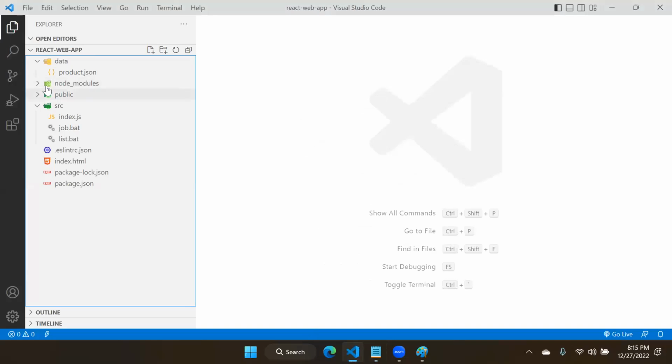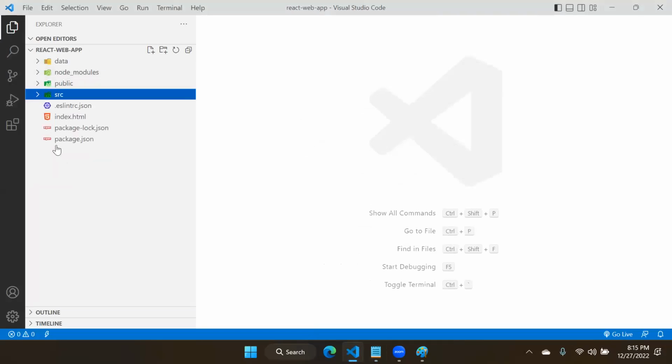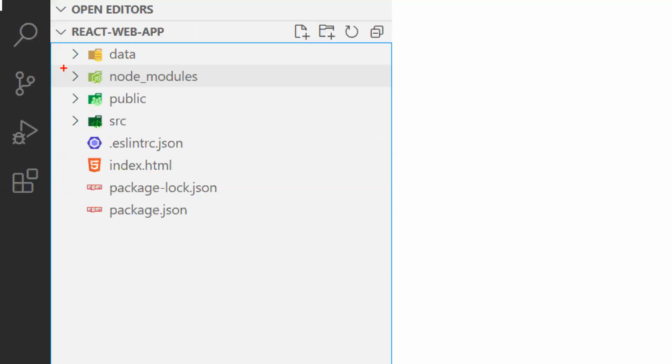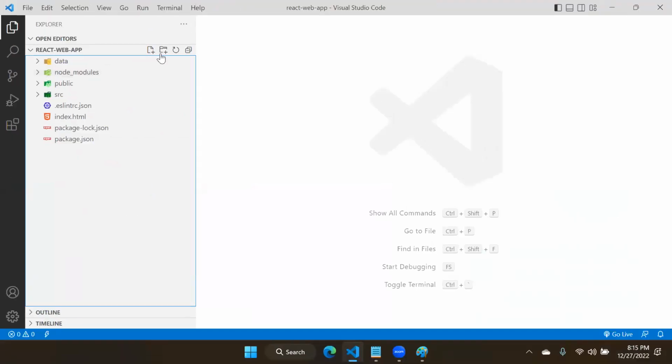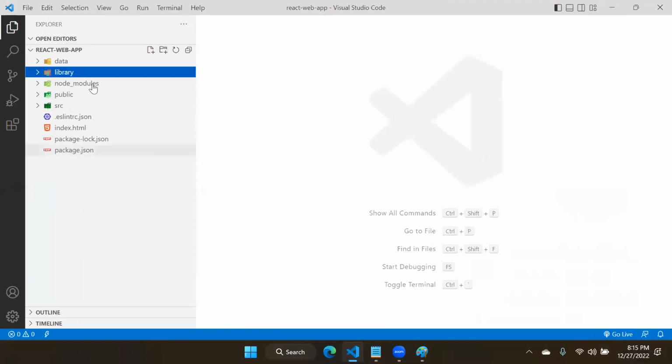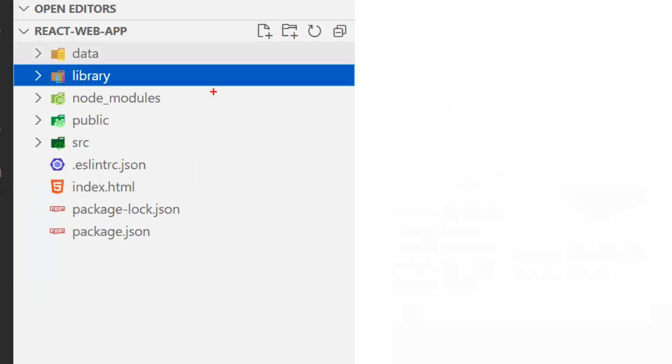Let's go to the project. In this project, already some folders are there. I will maintain a separate folder by the name library.